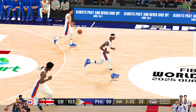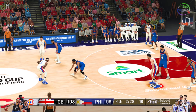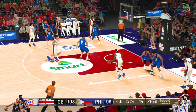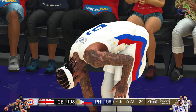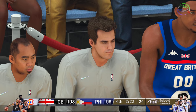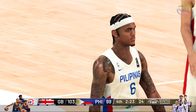And we just got a second look there at an exceptional one-handed block. What a powerful rejection. He's not wanting them to get an advantage in this competitive game. Now here's Clarkson. And close on the shot, even with the foul. Now two free throws. Personal foul, second team foul. Shooting for the home team, Jordan Clarkson. Two shots.